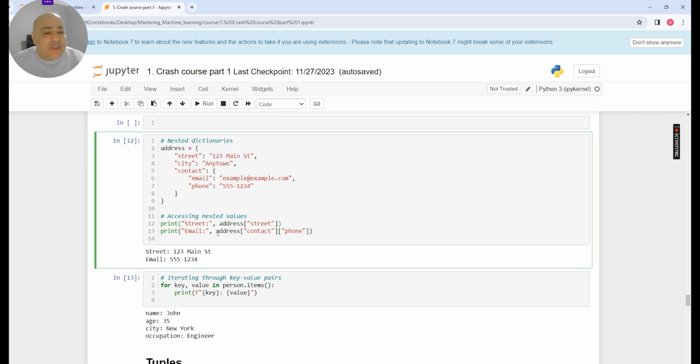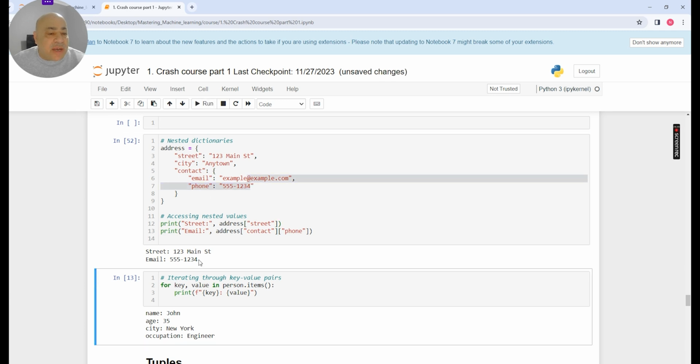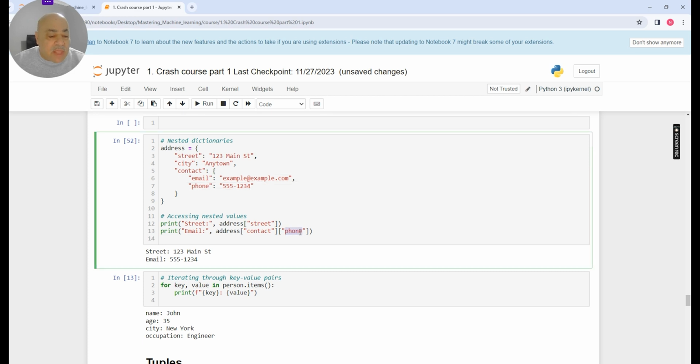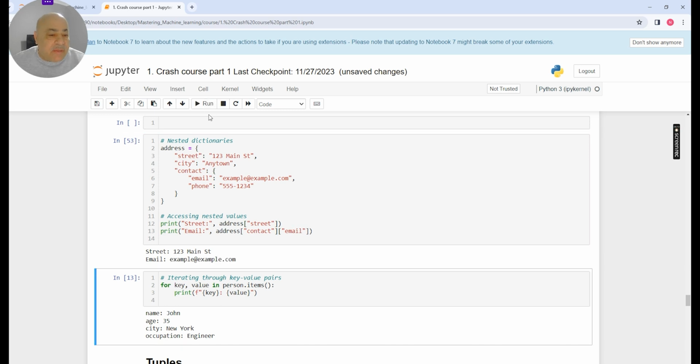And if I wanted to actually access the contact, but notice that the contact is nested, i.e. there are 2 keys there, and I wanted to access one of these keys, not both of them. So I said phone. I am only interested in phone, so if I run this, it should actually give me the phone. Now if I change this and I say I want the email and run this, it should give me the email.